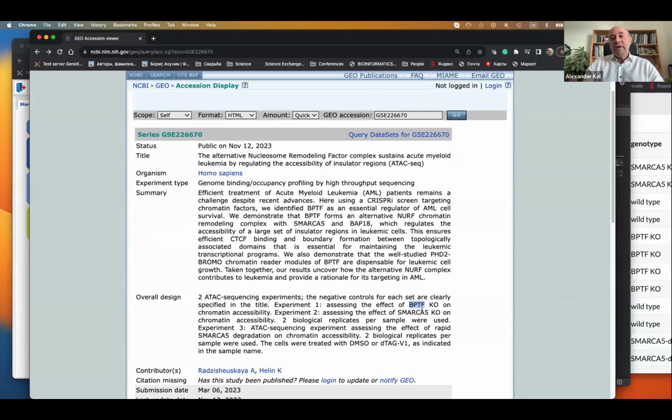They knocked it out because this factor is known to be involved in various chromatin remodeling complexes, and when it's knocked out, many activation complexes can be created, and many oncogenes which are actually expressed in AML go down.